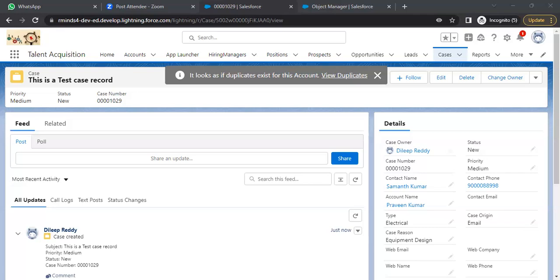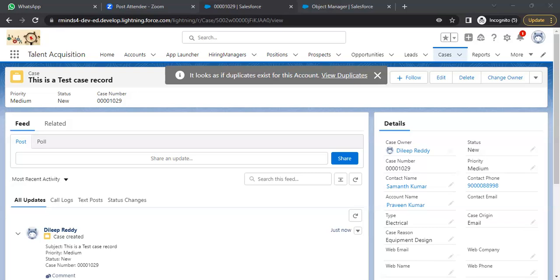Probably we are not sure of the search criteria, on which field we want to search. If we are not sure of that, we can go for SOSL query instead of SOQL. And also in SOQL, we can search across the objects, but only when the objects are related based on the criteria. That is called the relationship query.